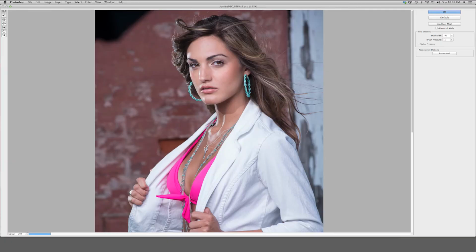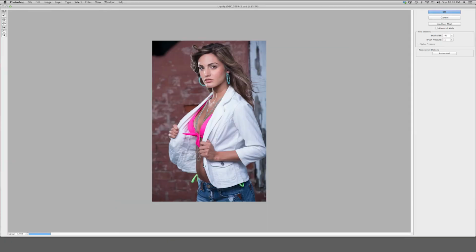For example, you can take the hair and give it much more volume, increasing the brush size considerably, and then just pushing your hair outwards. And what that does is increases volume, for example. And you can even push the sides in if you'd like, or push the jacket out if you'd like. And just basic things like that. It gives you a good idea of what you can and can't do with it.